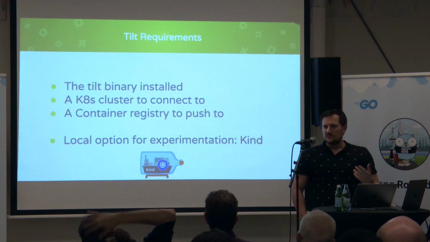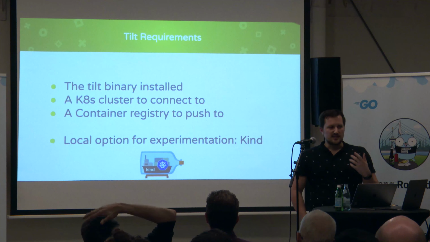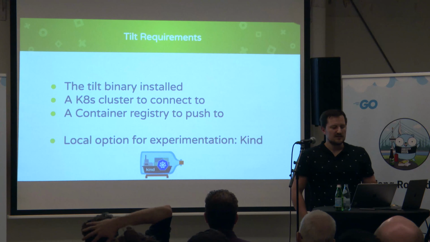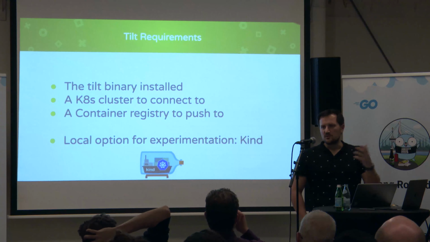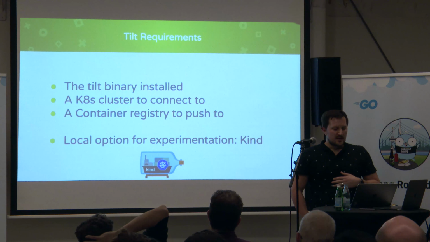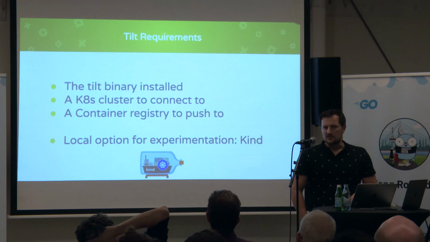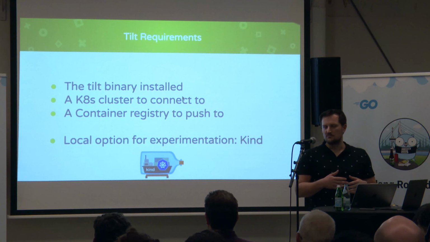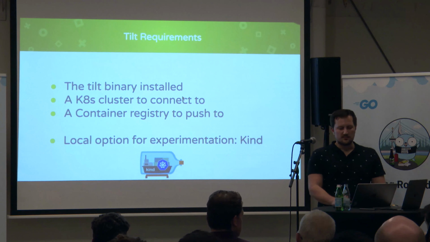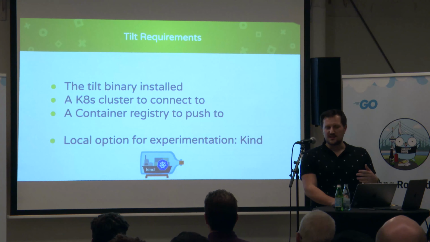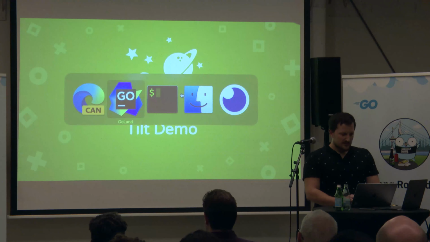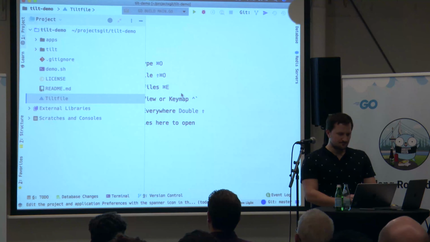What I would recommend is building these Kubernetes clusters in your cloud environment next to where your other clusters are. That's how we do it at Datadog, just to keep it as close as possible to what it's going to be like in production. What I'm doing here for this demo is using a thing called Kind, which is called Kubernetes in Docker. It's pretty much just running a Kubernetes cluster on my MacBook. But yeah, I wouldn't really recommend it, you're not going to get as much value doing this as you are building against a remote Kubernetes cluster. So let's dive into the demo.